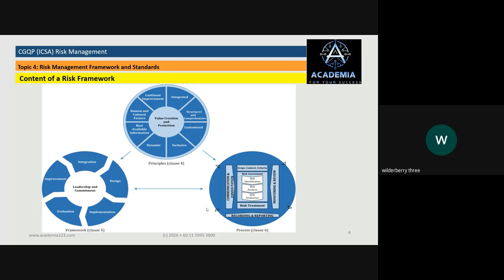Usually, of course, risk management shall be integrated. It is not an isolated task that we carry out as a tick-in-the-box approach. It shall be really embedded deeply in your organization. It shall be structured, and of course, over time it shall be comprehensive. But when you implement the risk management framework, you always start at a small level, and over time you expand.